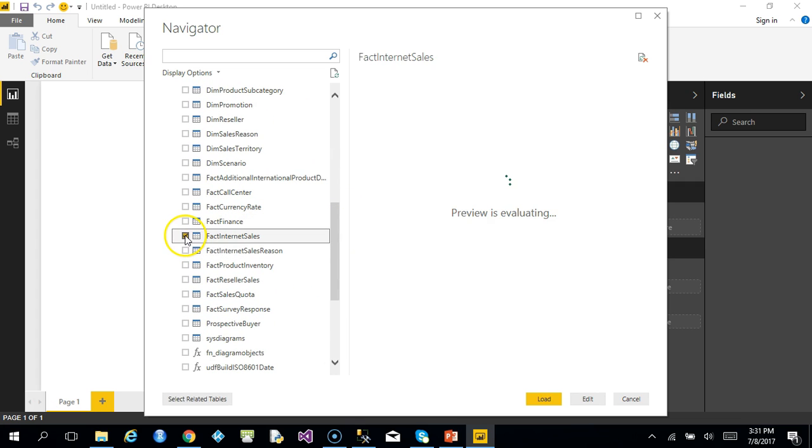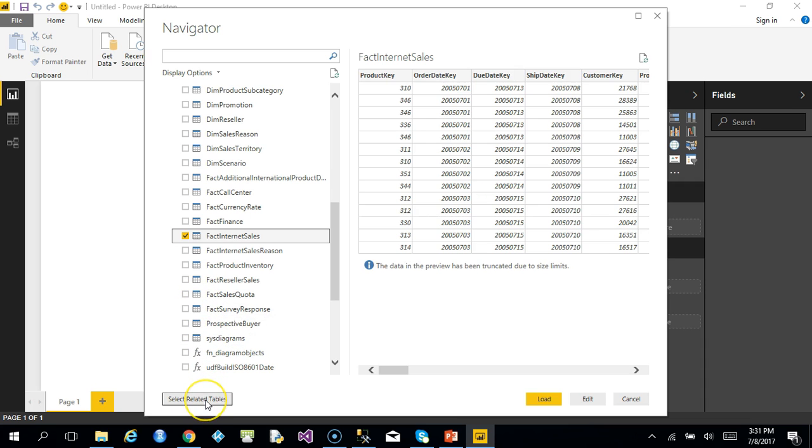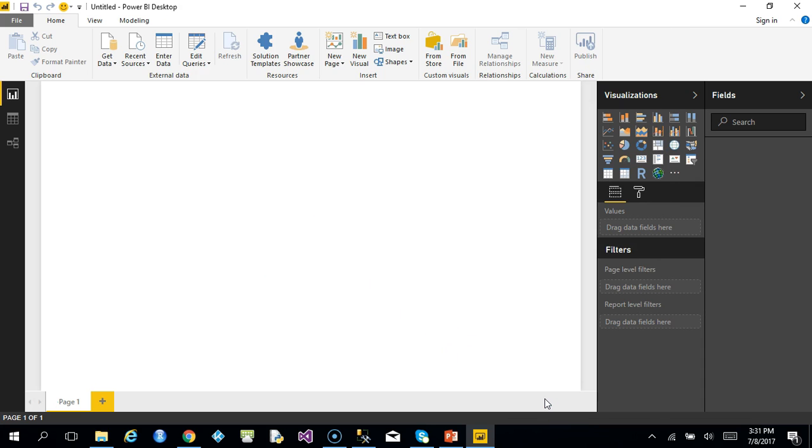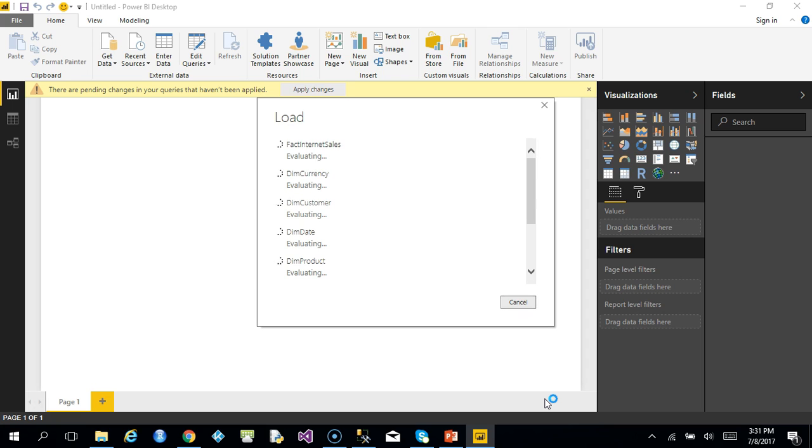So I want to import fact internet sales, and I can also select all the related tables that have a key to the dimension tables. So it will load all these tables into our model. So we hit load. So we see that there are 5 different tables being imported to Power BI.